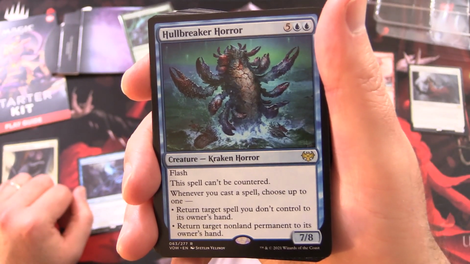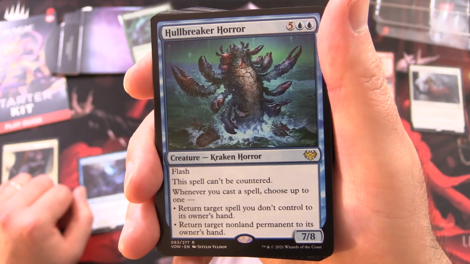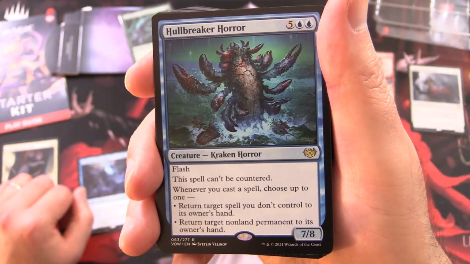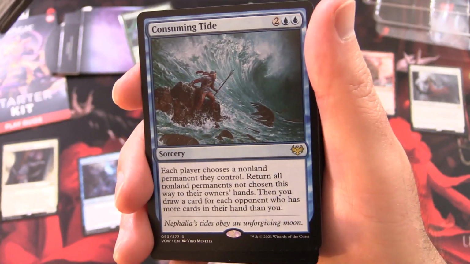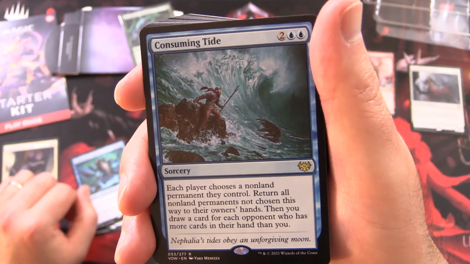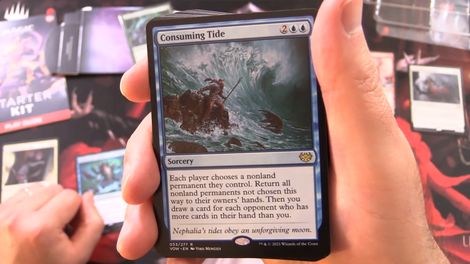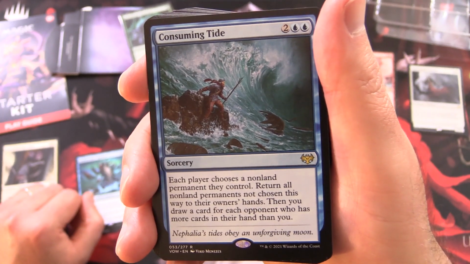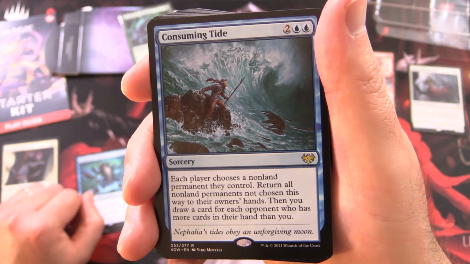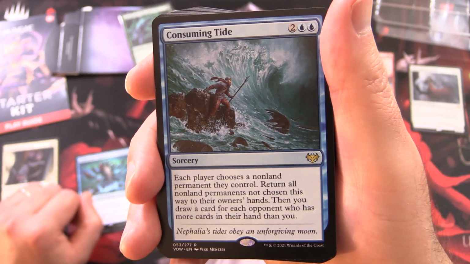This spell can't be countered. And whenever you cast the spell, choose up to 1. Return target spell you don't control to its owner's hand, or return target non-land permanent to its owner's hand. Okay, so Consuming Tide up next. Sorcery for 4. Another rare. Each player chooses a non-land permanent they control. Return all non-land permanents not chosen this way to their owner's hands. Then you draw a card for each opponent who has more cards in their hand than you.